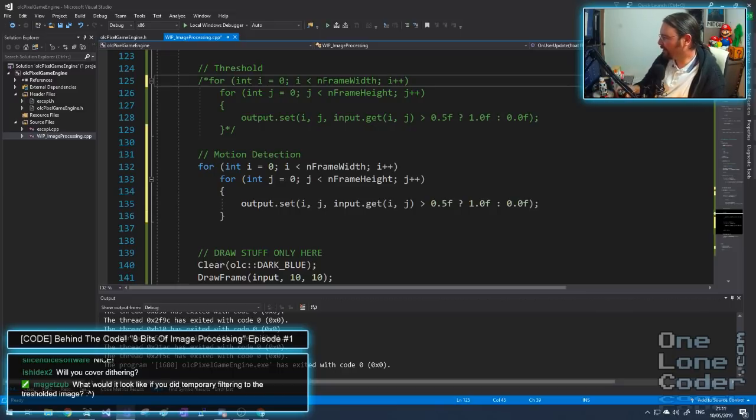Will I cover dithering? If I was to do dithering, and I have actually got Dither Encode done, I would do it as a separate video. I wouldn't do it as this. I've really only got 3 or 4 minutes per bit to discuss the algorithm, and I think dithering is interesting.